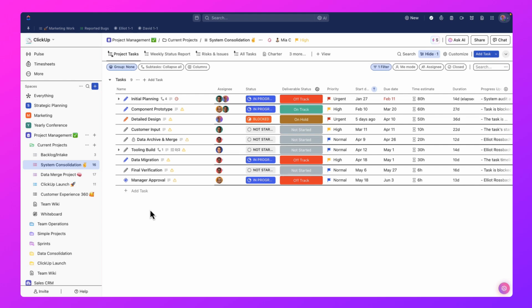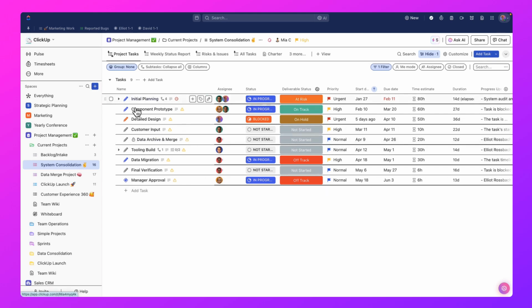So in your tasks, at a minimum, I would suggest make sure that you're capturing things like your assignee, the status of your work, making sure that maybe you're using priority or at least using start dates and due dates. This way, you'll be able to really easily capture things like how long a task has been in a certain status, and who's been assigned to a task over a certain amount of time. You'll be able to see very easily which things are overdue. So a lot of the reporting that you want to do is actually going to be pre-built into the platform as long as you capture it inside of your tasks. And then if you want to go beyond the basics, I've got some other ideas for you here as well.